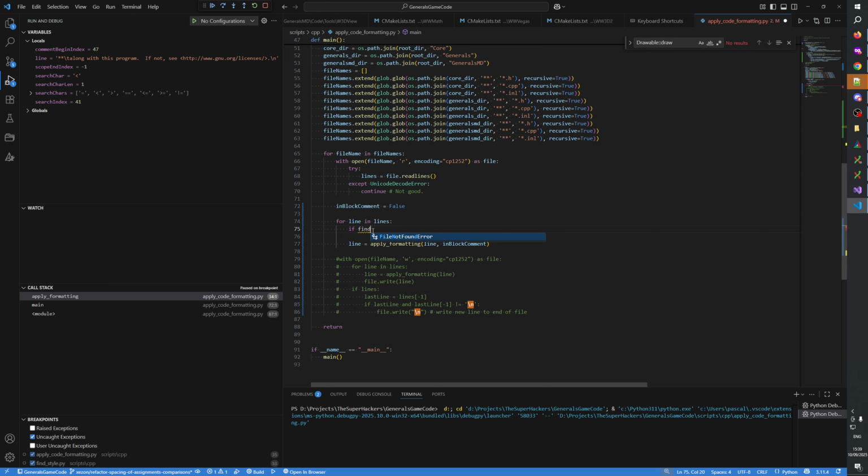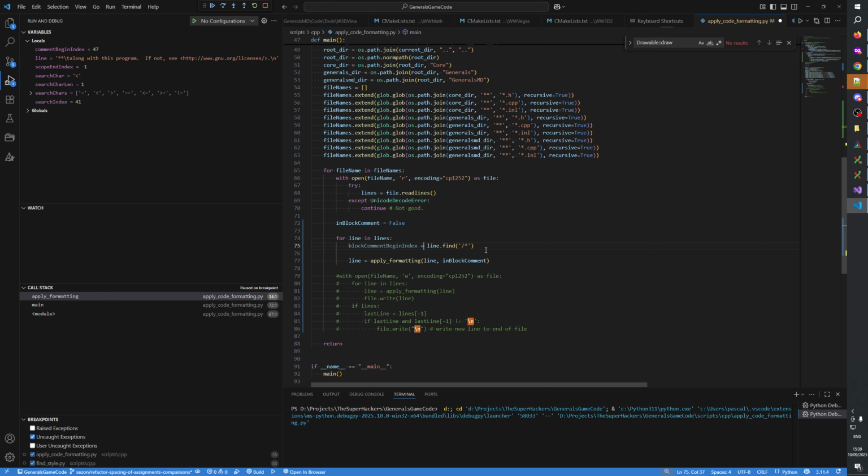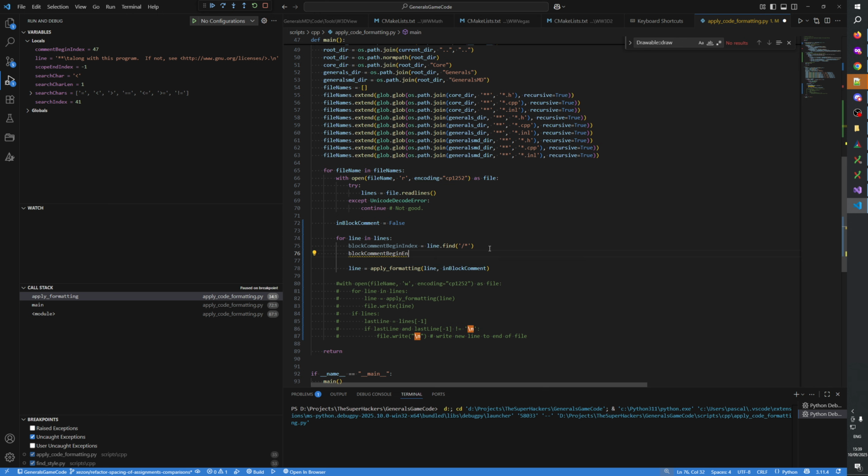If line dot find, let's say index, block comment begin index. Then we have block comment end index, line dot find.